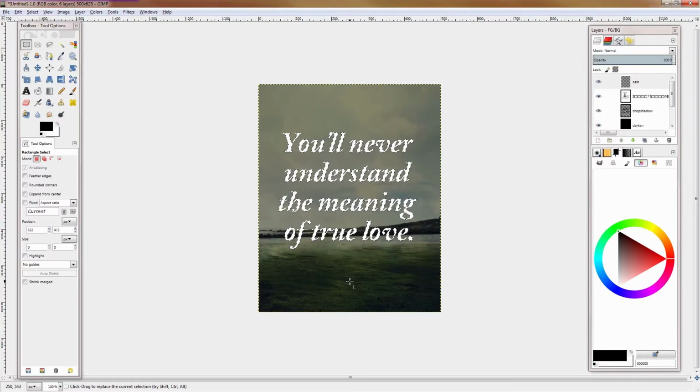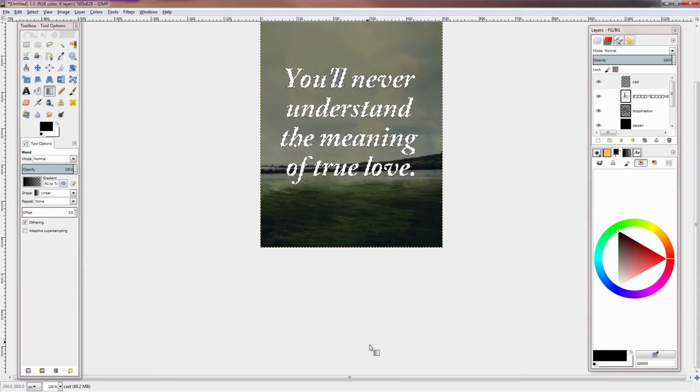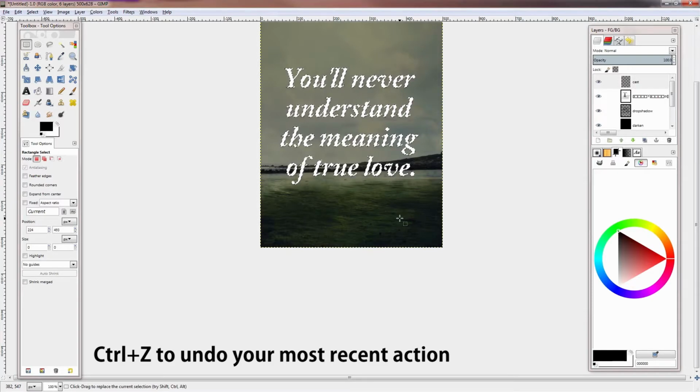But what I prefer to do is actually just do this bottom line first, not the whole thing, just the bottom line. So let's go ahead and do that. Bring it relatively down low so it gives it more of a subtle shade. I don't know if that's enough. Let's bring it up a little bit more to give it less subtlety.